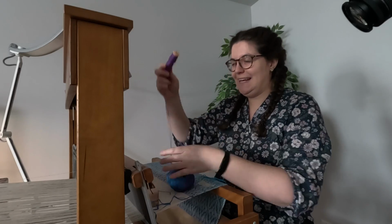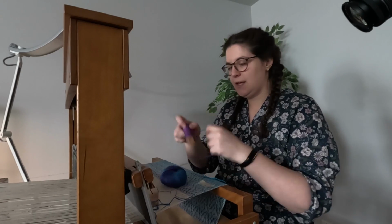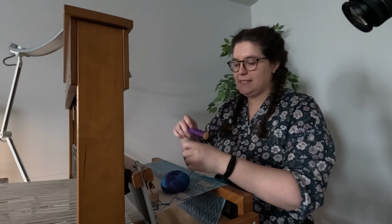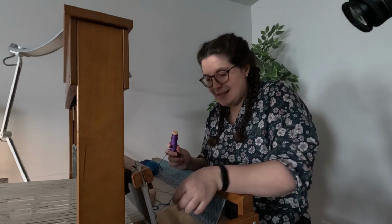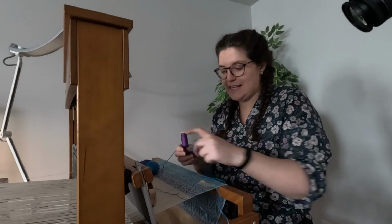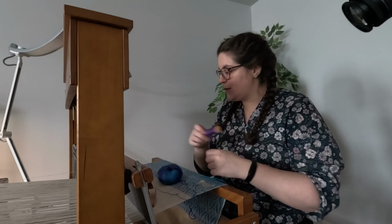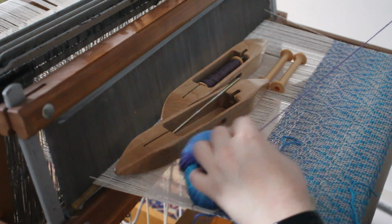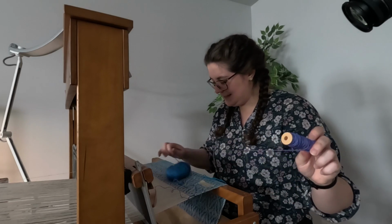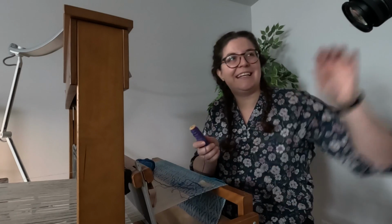So we're getting there. This bobbin is almost full, and I'm starting to reach the part where it's a bit more blue. So where I left off, it isn't exactly the brightest blue. It has some purple in it, so I'll need to try to find the best matching color in this skein of yarn. I think I'm gonna stop. Yeah, I'm gonna have to cut this and then start a second one.